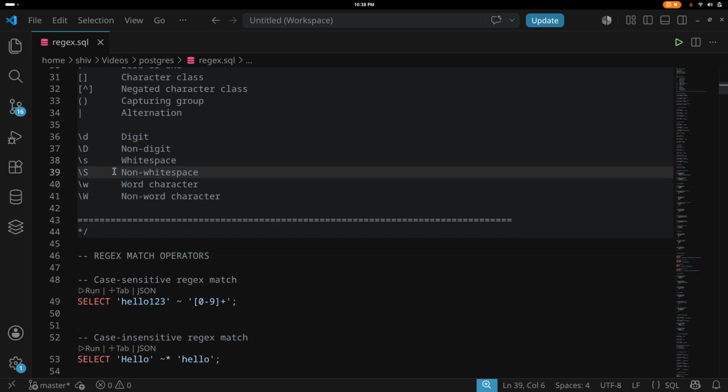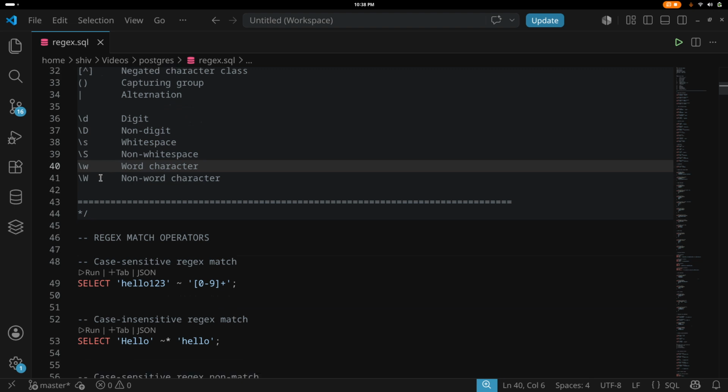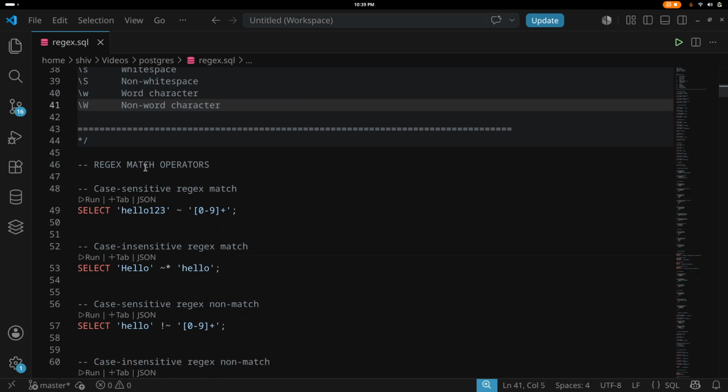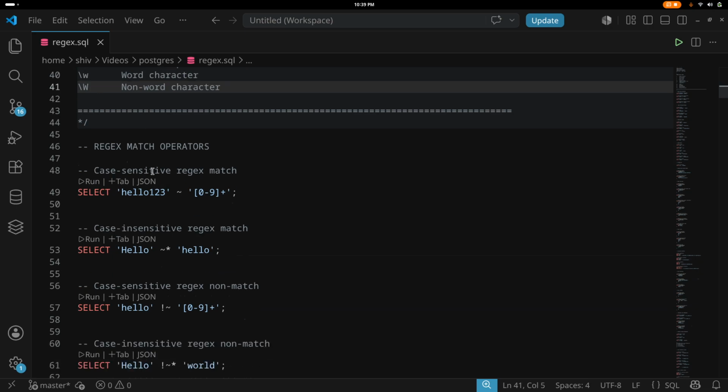Then backslash capital S is non-white space. Backslash w is a word character. I'm not sure of the exact meaning, but typically it means an alphanumeric character, 0 through 9 and A to Z, capital and small. And backslash capital W is a non-word character.